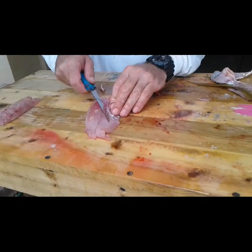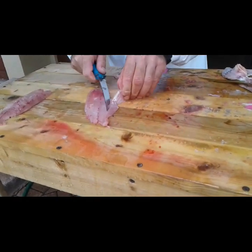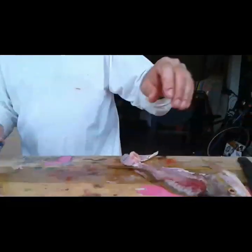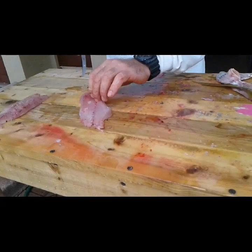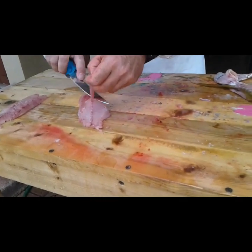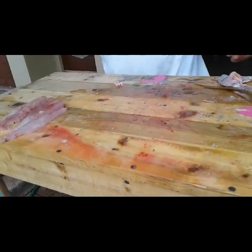You take your fillet. You're gonna debone them here with the ribs. That's the rib meat. Then you debone the little pin bones along the spine that stick out. Blam. That is how you fillet the yellowtail.